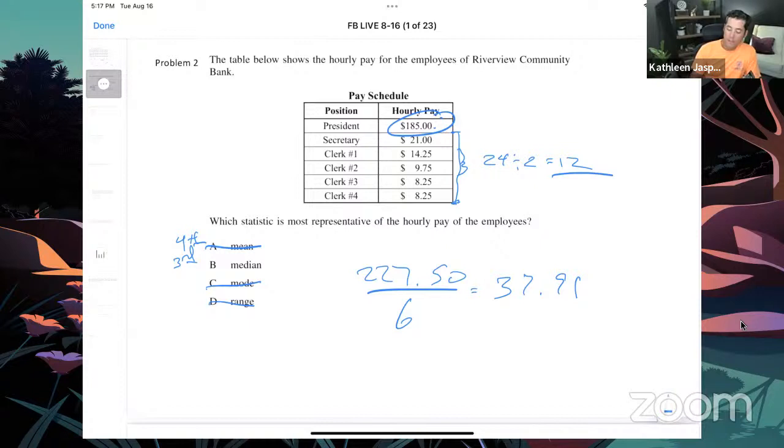So just understanding this problem, you would look at it, you would check your outlier. That's going to totally outweigh everything else and screw up the mean. You're going to get rid of your lows and your highs because that's not going to work. And that's where we see mode and range, and we're left with median as our answer. Okay. It's just being comfortable with reading these charts.